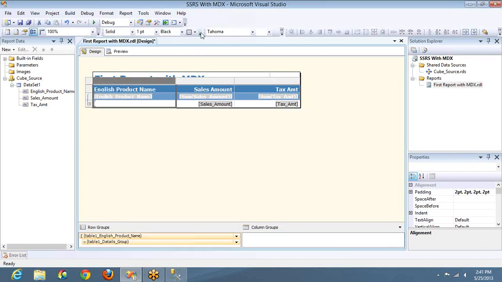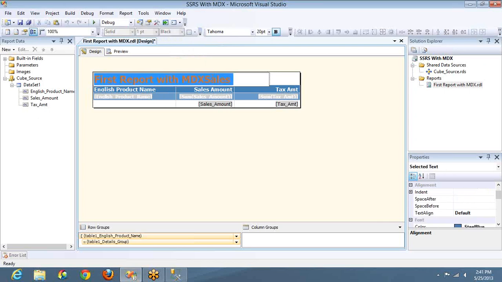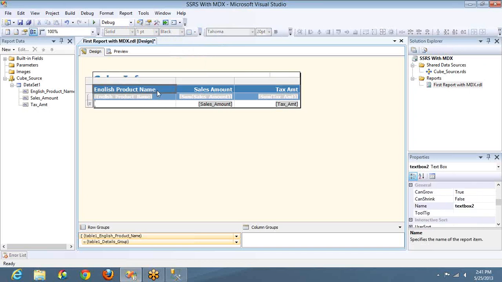And this is textual information, so let me set it to left align. And I don't want this guy. I'll rename this text box as sales info, and I'll rename this column name as products. I like to give some good names.